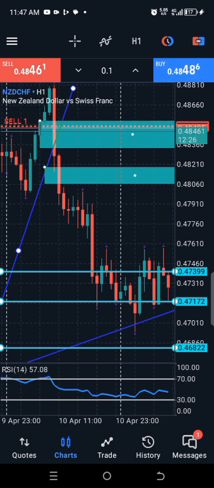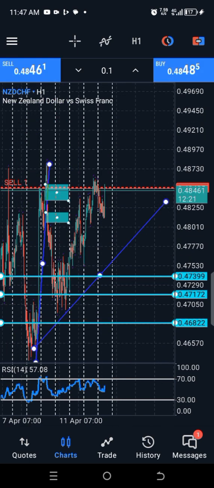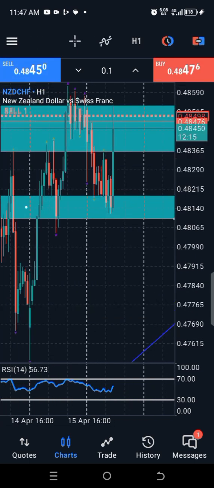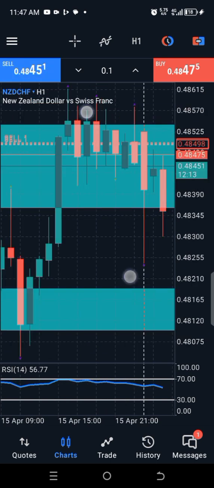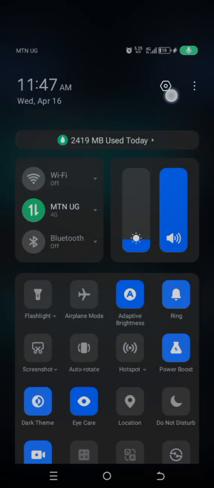So I wait for price to go and hit this area of interest, right? Which it has done, as you can see here. It came here, it has come here. So I entered about yesterday, right? And like I already said, let me just increase the brightness.